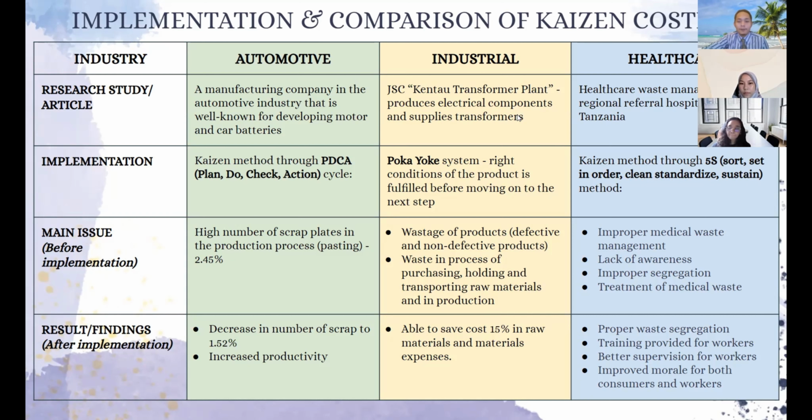Thank you, Carol. The healthcare sector in this particular study is about healthcare waste management in regional referral hospitals in Tanzania. The implementation process used in this study is the Kaizen method through the 5S, which is sort, set in order, clean, standardize, and sustain. In this study, it was found that most of the hospitals in Tanzania did not perform the necessary processes of disposing medical waste, which can lead to other problems.